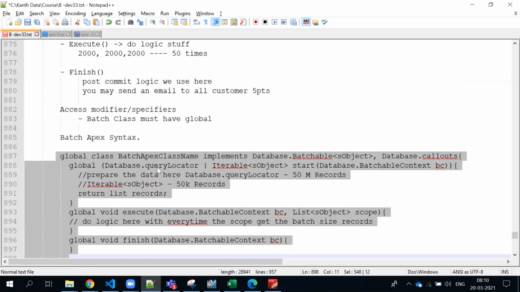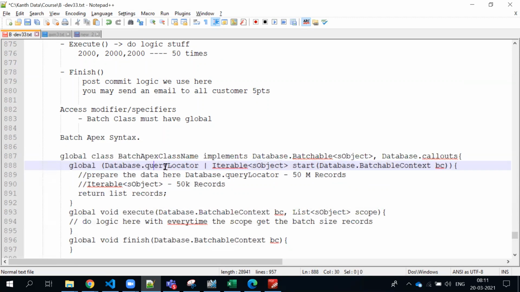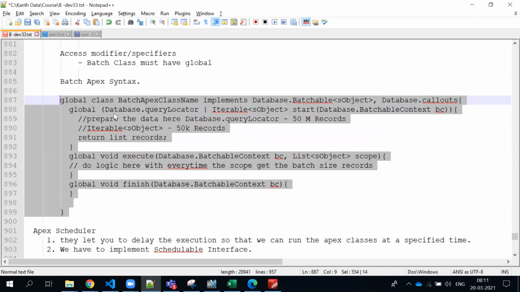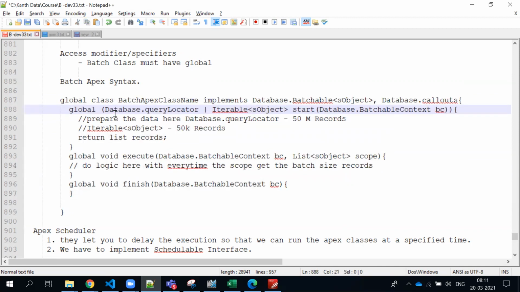And it's not only about simply giving an ID and saying go delete the record. Then you can do it in a data loader only. But what if they have conditions, and based on the condition, if it matches, querying multiple objects, and then you make a list of records and then you delete them. Then it makes sense to come to batch Apex. Or else batch Apex is not something people use frequently unless you have some logic in it. So you just have comparisons. This could be easily achieved through a data loader or a one-time job.